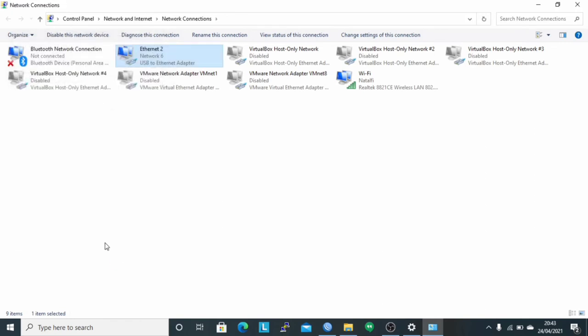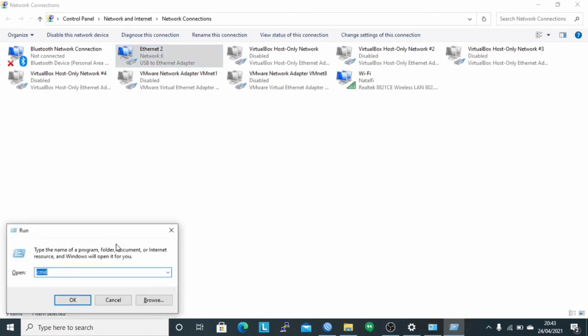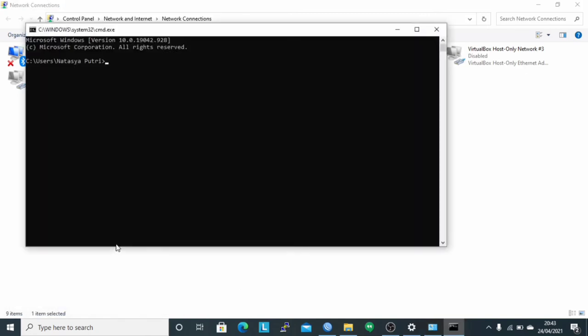Next, perform a ping test to the gateway IP via CMD. Press Windows R, CMD, and ping the gateway with the command ping 26.26.26.1.